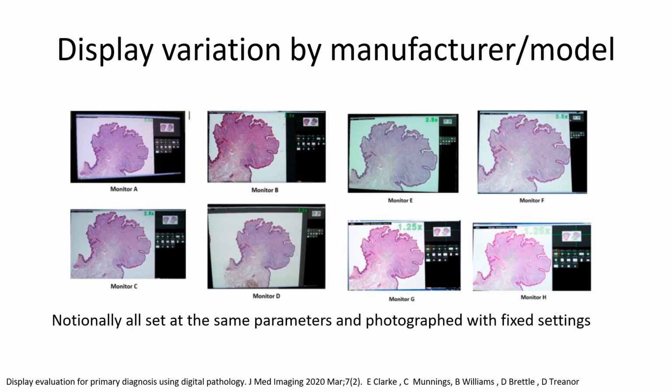And this is what you can get with different displays. These are 8 different displays. All were set up the same as best we could. They were all photographed under the same photographic parameters and showing the same piece of tissue. And you can see there's a wide variation of presentation there. And again, go back to this is compounded on top of the stain variation, on top of sample variation, and on top of digitization variation. So this is a compounder on top. So there is a huge difference there between them. And again, the question I would ask you is which one of those is correct?